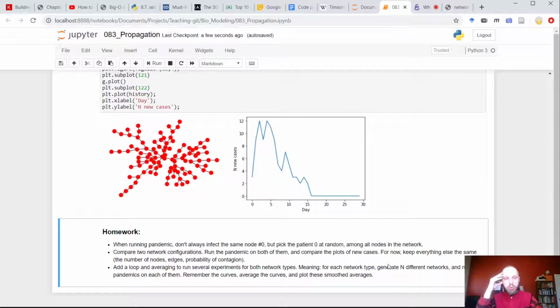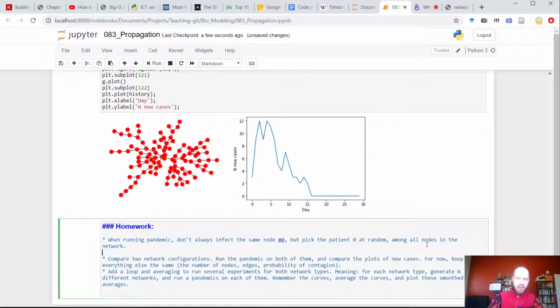Right, so do that. You should have two plots, and actually, okay, let's add one more little thing. Make a guess for yourself. Which type of network of the two we have so far will be more prone to pandemic?